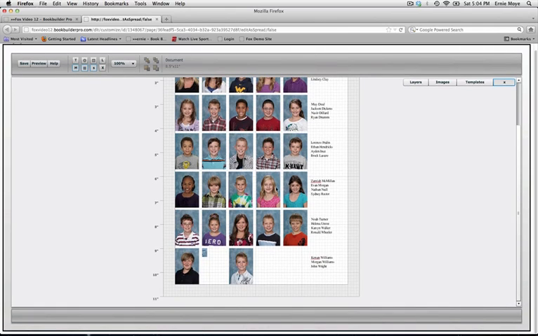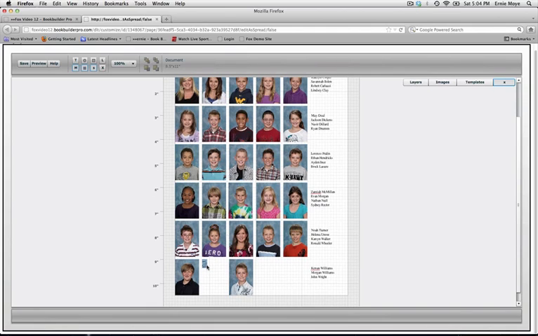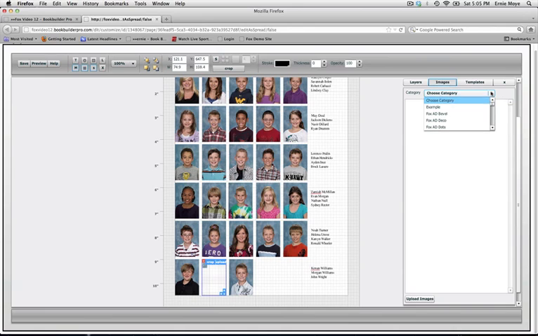Now I want you to notice that I had included with this teacher one not pictured file. Back when I edit the data, I could tell it not to include that, or I can have it to include it, and I could actually go and find that student right here under my images. If I took a picture of her, I could go find the student that I want and drag it in there. I'm just going to use this as an example, but I would go to my students, I would find the student and drag and drop her in that box.